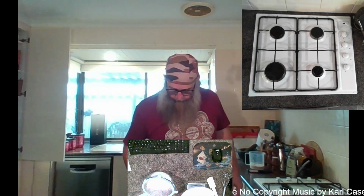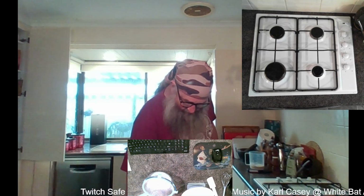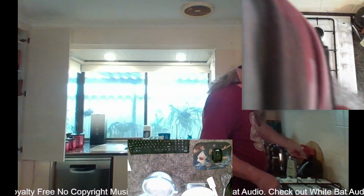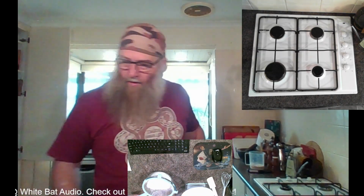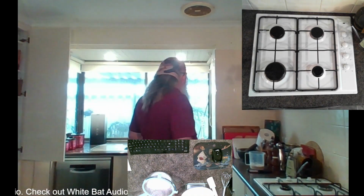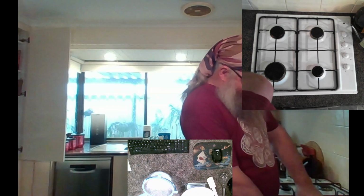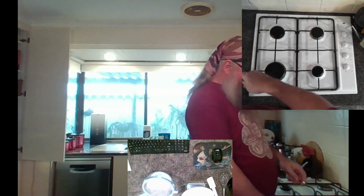Teaspoon. There's my half a teaspoon. There it is. Found it. Half a teaspoon of salt and baking powder. How much baking powder? One teaspoon of baking powder. That could go away, that's just got salt on it. Fresh baking powder. Poof. I don't know if you can see that, but it was just wafting off.